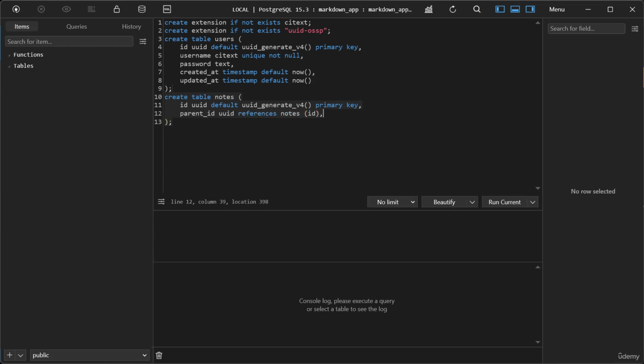And it's referencing the ID field on the note table. So this is a foreign key to the same table.